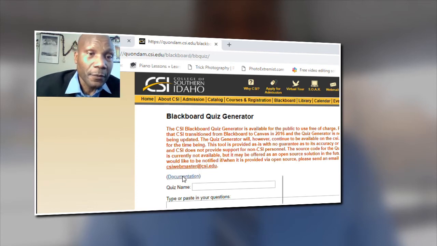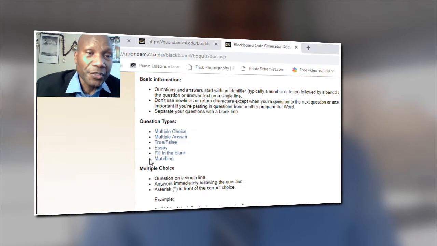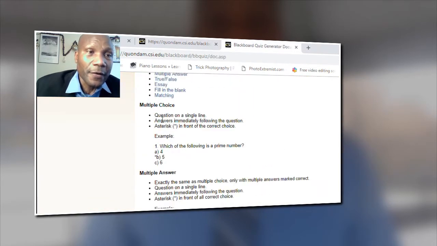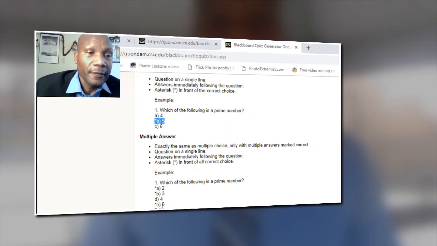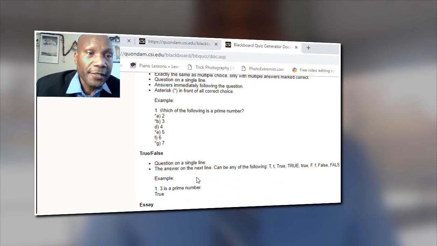So we're going to look at their documentation here to see the format that the questions will take. When you create a multiple choice question, you have to indicate which ones will be the correct answer by putting an asterisk in front of them. If it's multiple answer, you're going to have multiple asterisks to indicate that there is more than one answer to this.